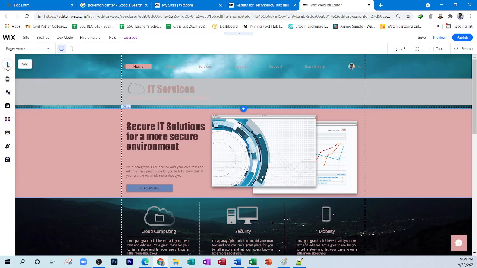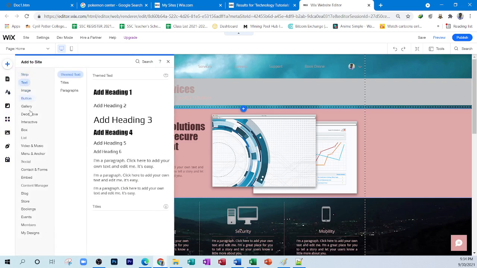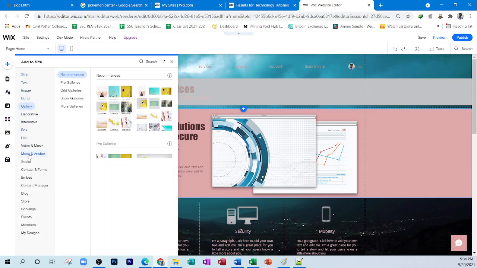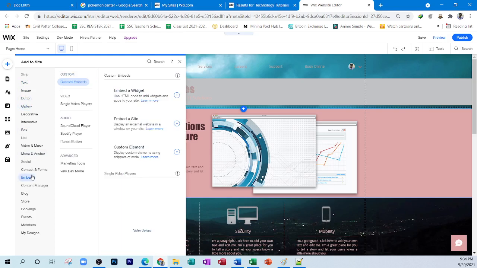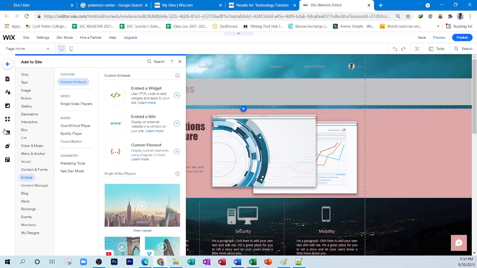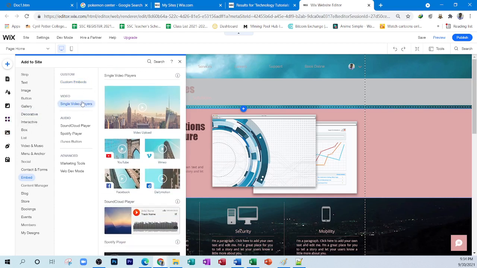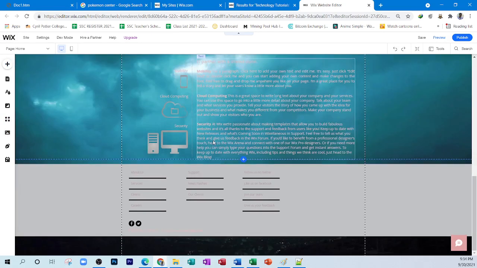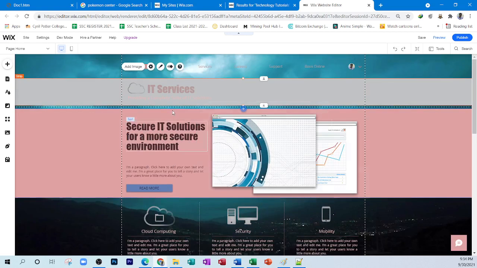And then we can basically add different elements. We can add text, we can add images, we can add different buttons. So it's basically now for you to look at the various options that you have to incorporate what you need to develop your website.